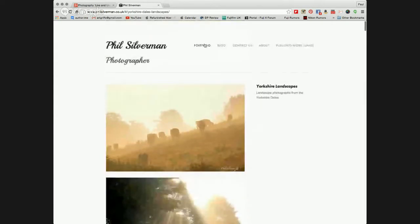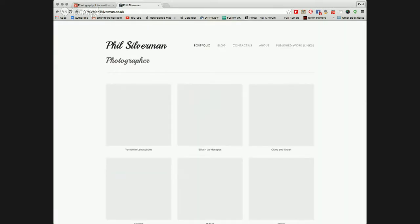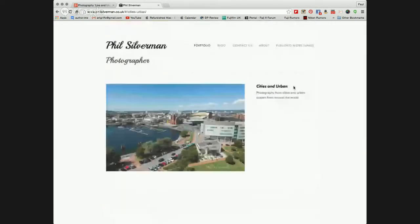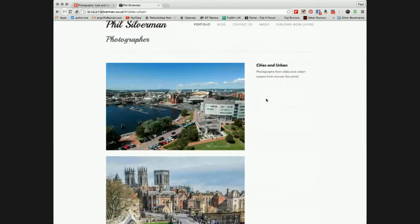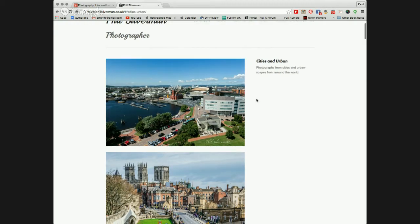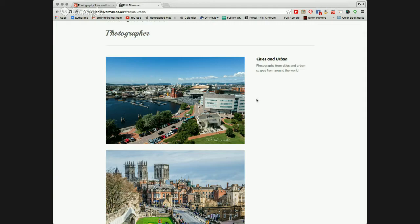Let's come back to that then and go back to the portfolio, Phil, and then let's choose another one. Let's look at cities and urban, because this is something which we discussed before. Is that Liverpool? No, that's not. One of my best friends lives down in South Wales, and he's a wedding photographer, and we regularly go out, and we went into Cardiff. That was at the top of the wheel. I'm not sure if they still have it there, but yes, the D800 with I think it was the 14-24, and I got some really good shots. I was looking at that red tower there, and I immediately thought of Liverpool.